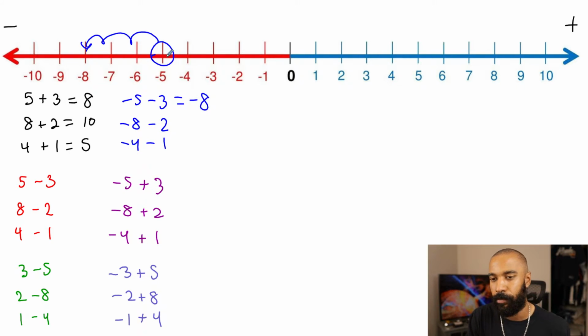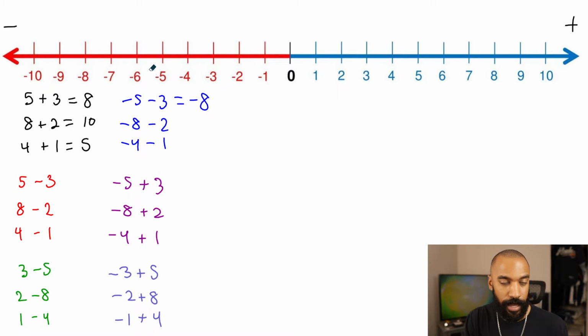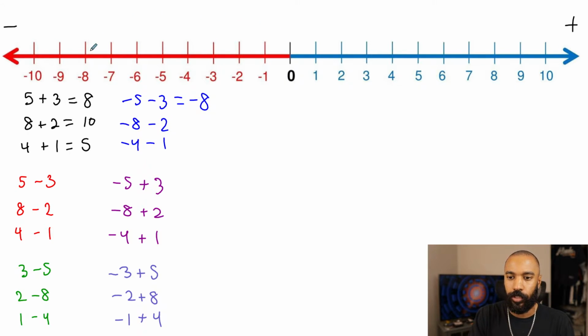I use the number line to help me get that answer and try to refrain from accidentally getting an answer of, say, negative 2. There are a lot of people who will write negative 2 as that answer because they think of 5 minus 3, and we'll get to that later. Negative 8 minus 2, start 8 left of 0 and go 2 to the left. Minus means left, and I go left 2 and I get negative 10. And then negative 4 minus 1. Start at negative 4, go left 1, and I get negative 5.